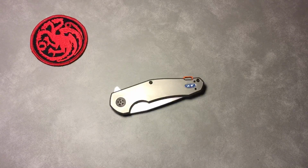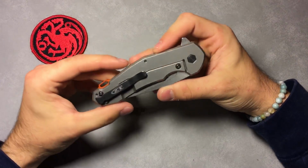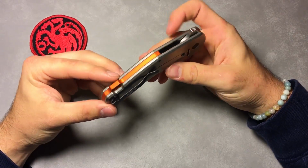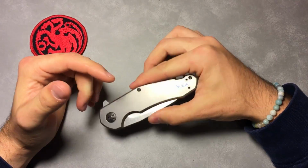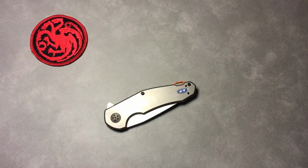I was just like, they had to choose orange for this one, and since I got it, I've loved orange. I like this knife that much that it's really altering another aspect of my life. And I mentioned in my unboxing that this knife looks something like what the Martian would carry. If you guys have seen that movie, he's got an orange spacesuit when he's on Mars.